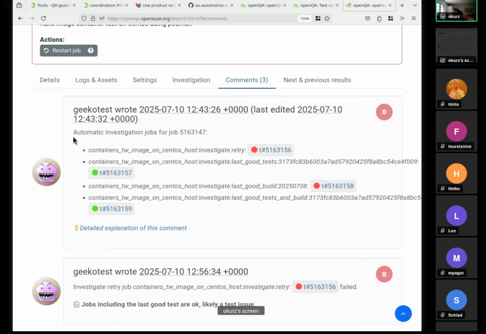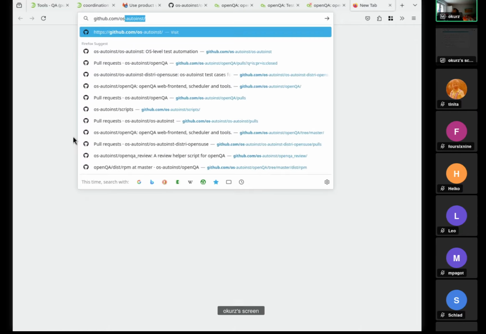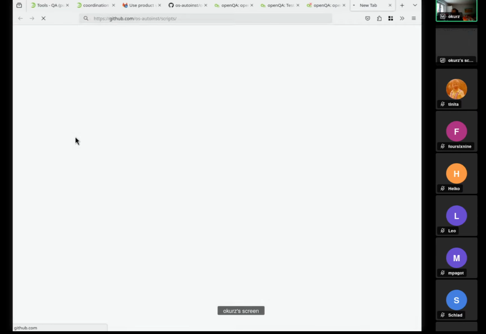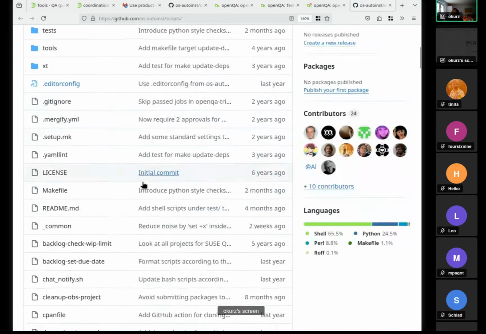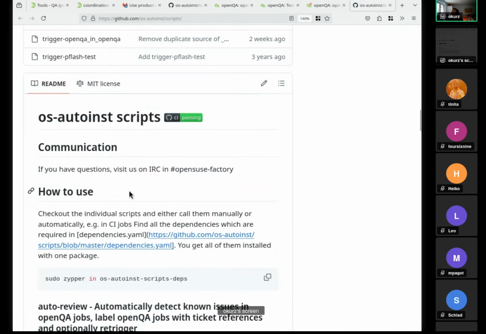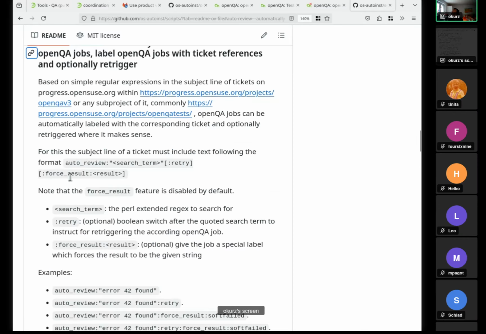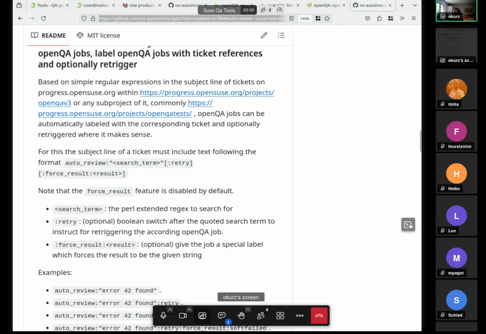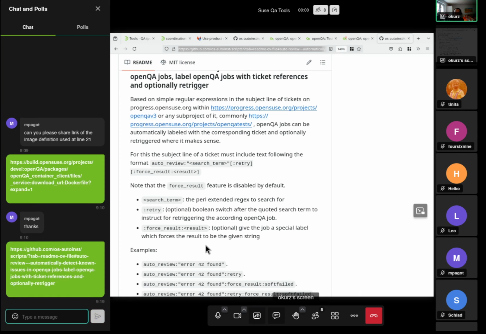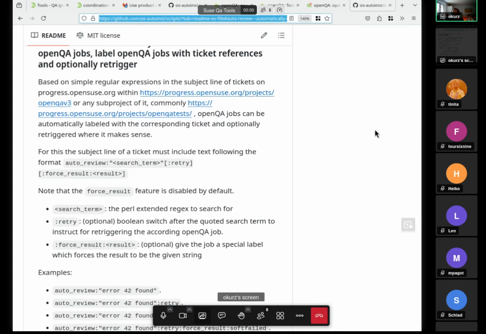Okay? And what we have configured here is scripts which I can point to. As I said, it's a scripts repository, and the according section in the README describing that is this one.